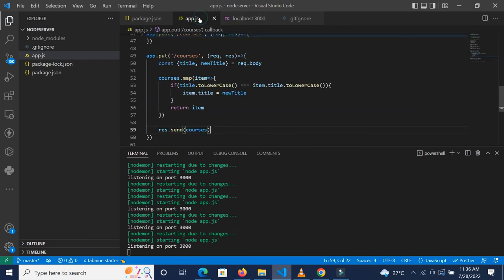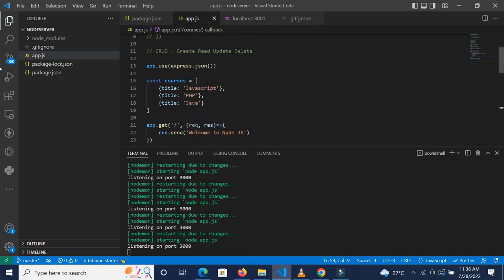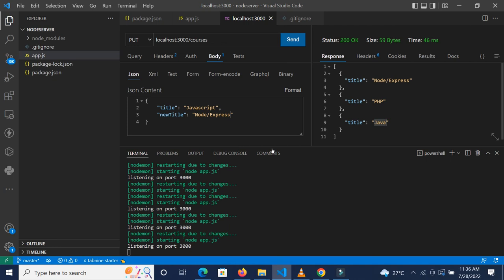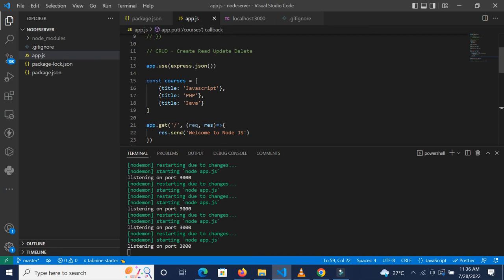and then we have what? JavaScript. Now let's go back and check something real quick. You realize that this is what we actually have, right? We have JavaScript, PHP, and then Java. But when we are making the put request, we are actually updating the title. So we are saying use this title as, for instance, the ID to identify the title that we want to update, and as soon as you find that particular title, update it, change it to Node Express. So over here we are going through this item, and obviously we pass JavaScript as the title that we want to change. So we'll grab this particular item and then we'll replace the value over there with what?